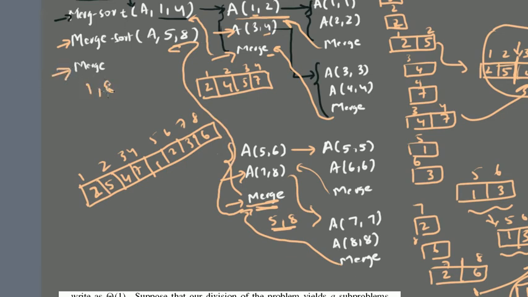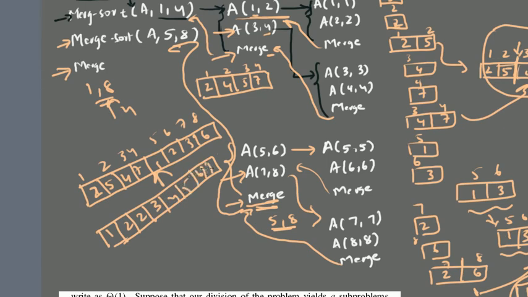but this time from 1 through 8 with 4 as the center. Okay, so right there. So when you merge these two, obviously you'd be ending up with a sorted array. So 1 2 2 3 4 5 6 7, A 1 2 3 4 5 6 7 8. There you go, it's sorted now.